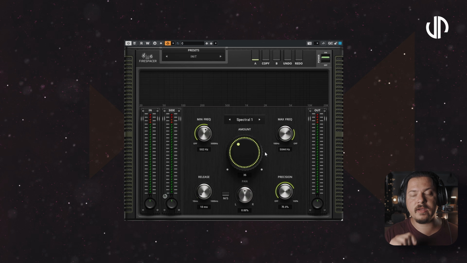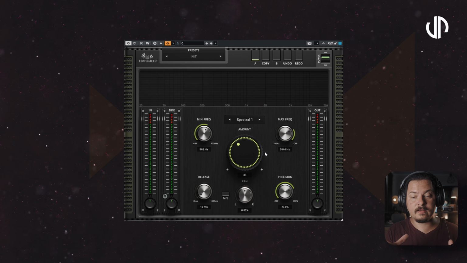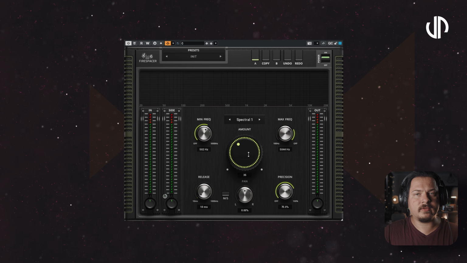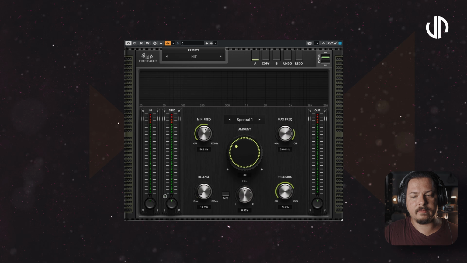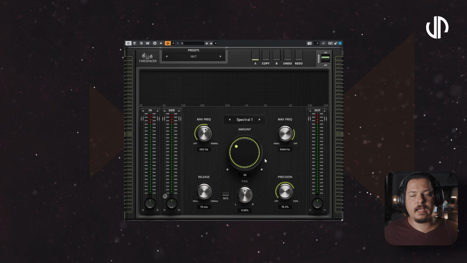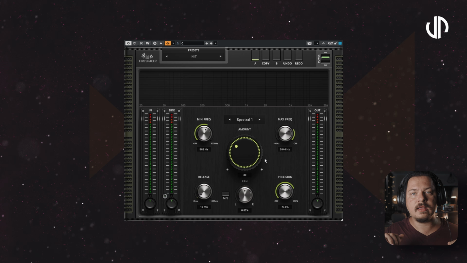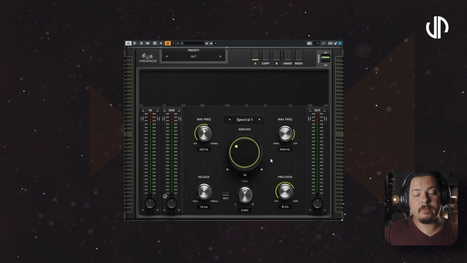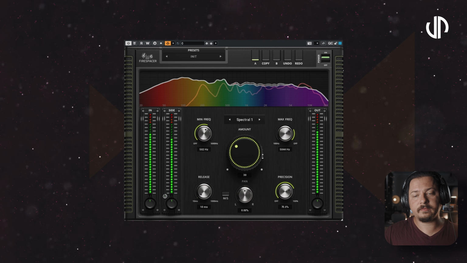However, what I recommend you do is, if you set it at a certain point where you hear it's working all right, try to subtract like 5% maybe, just to be sure. You don't have to create too much space, okay? Because everything will sound disconnected very quickly, and it's not a good thing. So I would keep it at 30%. Let's listen.